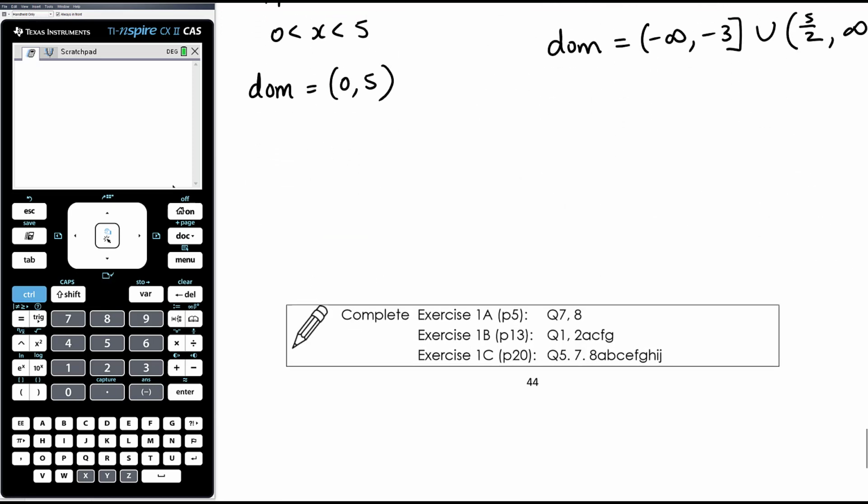Alright, the work today on domain and range is a mixture of work from exercises 1A, 1B and 1C. So revising the set notation, understanding about domain and range, successfully describing domain and range, sketching graphs with restricted domains and ranges, thinking through implied domains and ranges.